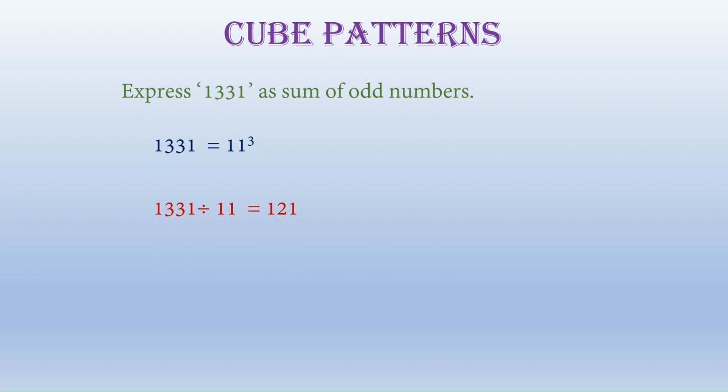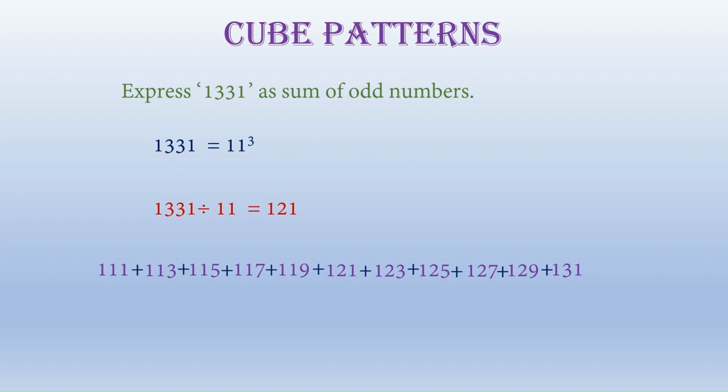We know that 11 cube needs 11 odd numbers to form the sum. And this is one of them, means 10 more numbers we have to identify. 10 divided by 2 is 5. So take 5 on right side and 5 on left side, continuous odd numbers. Here 121 towards left and right we are identifying the odd numbers. Those have to be in consecutive order. After identifying these numbers, just add these numbers and that will give the required perfect cube.